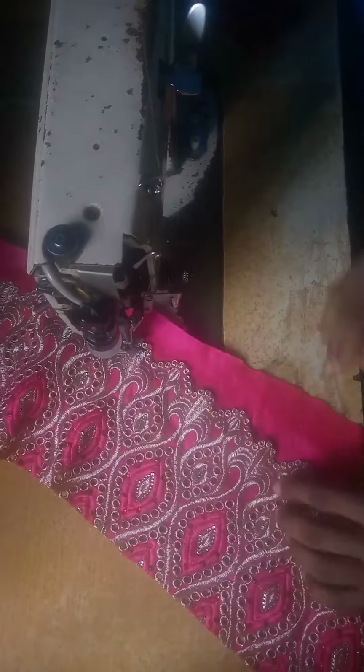The material we're using is actually a George material. So if you have a mom or wife that uses this type of material frequently, you can always ask for a piece and make your own practical. So your practical work doesn't have to be exactly like this, but understanding the concept is what's most important.